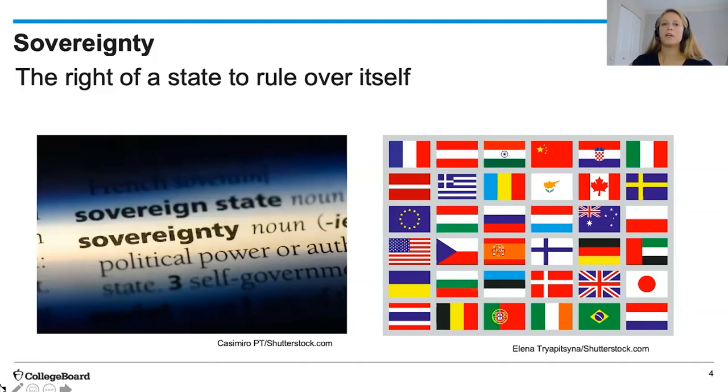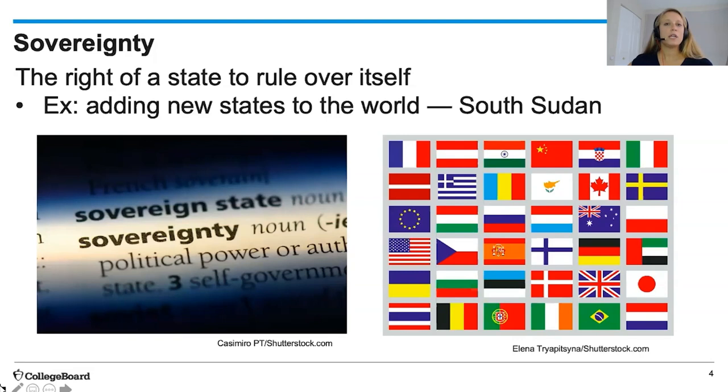So there's still sometimes countries added to the world even today. A lot of these examples you'll learn about throughout the rest of the Unit 4 videos. But for example, when a place becomes a state or a country, it's given sovereignty, such as the newest example in the world, South Sudan. So therefore, even the current political geography map can change at any point if there's a new state added and they're given sovereignty.